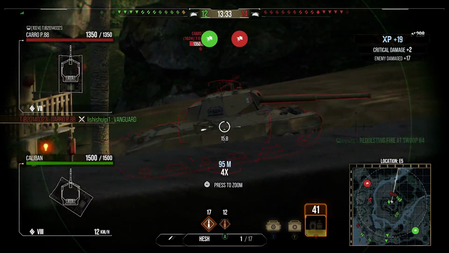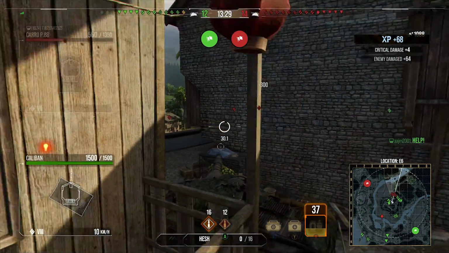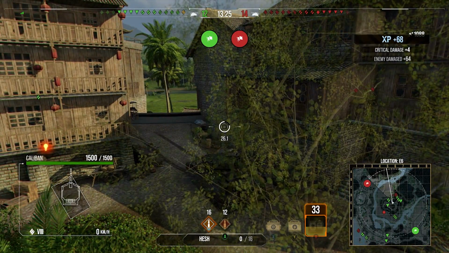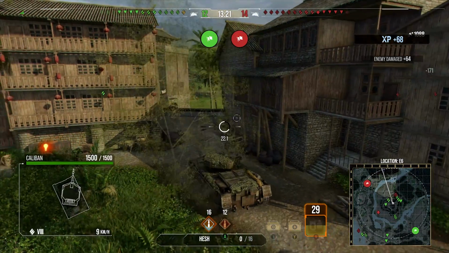So here we get the first shot, and we fire it at the Caliban, and right now, this is the first game I'm playing, I want to pen someone with this HESH. So I see the Caro P8C8, and I'm like, you know what, Caro, I'm just going to dump my shells, and I'm frustrated that I didn't pen the Caliban, but I'm going to pen you, essentially.